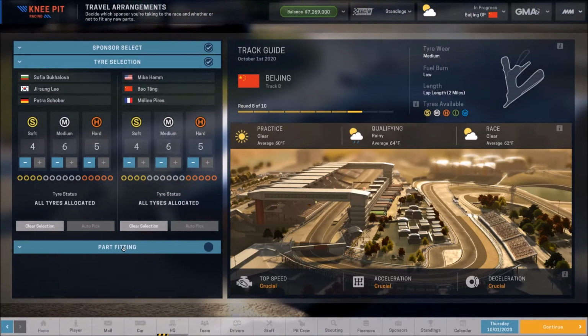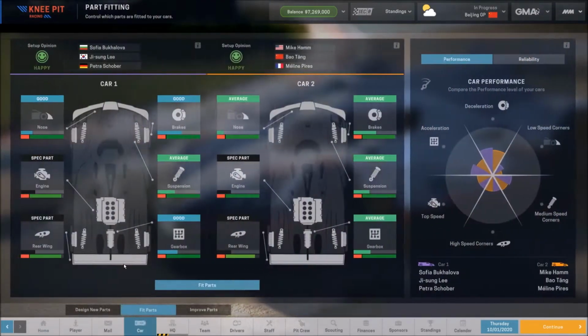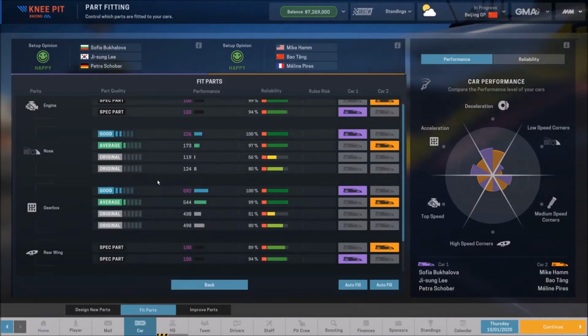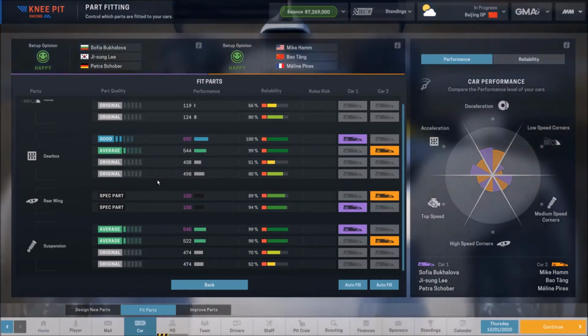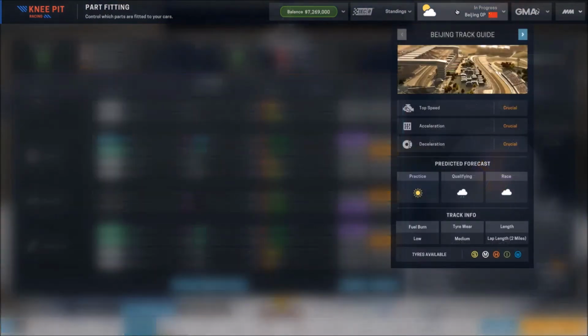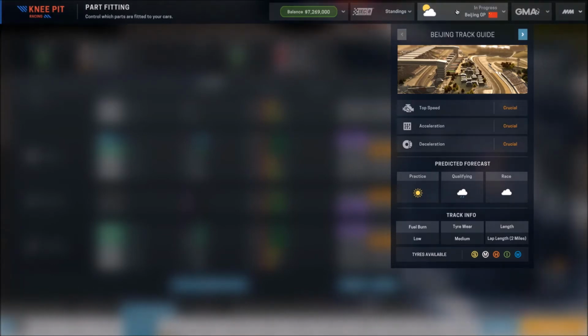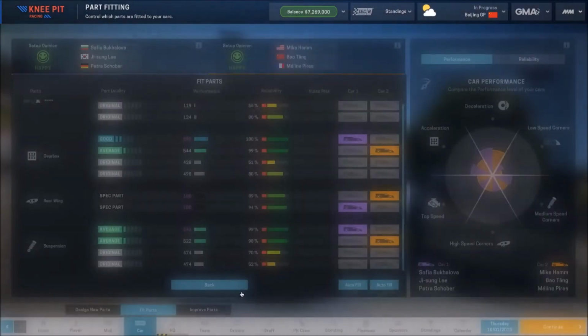4, 6, and 5. And the parts, let's take a glance at them just to make sure. But I'm pretty sure we've got everything where we want it. All right, there we go. And let's take a quick look at the parts that are going to be important. The crucial parts this time are top speed, which is a spec part, then acceleration and deceleration. So we should be in great shape with both of those.